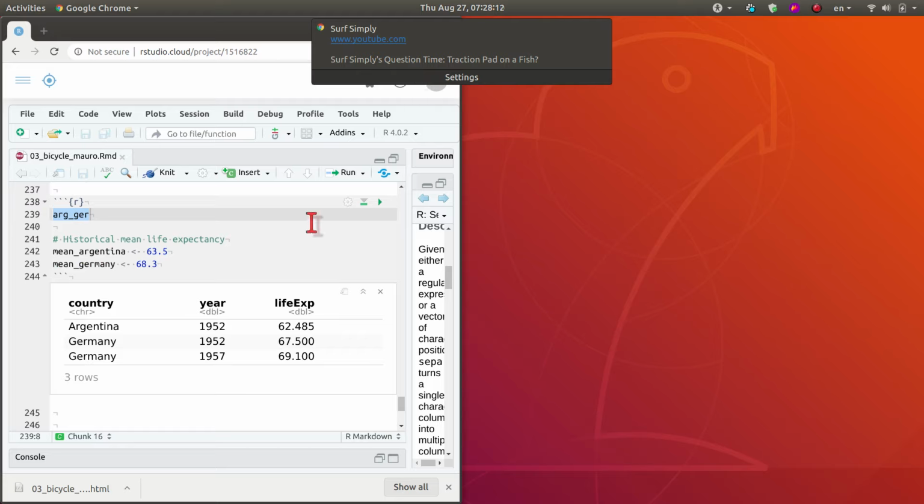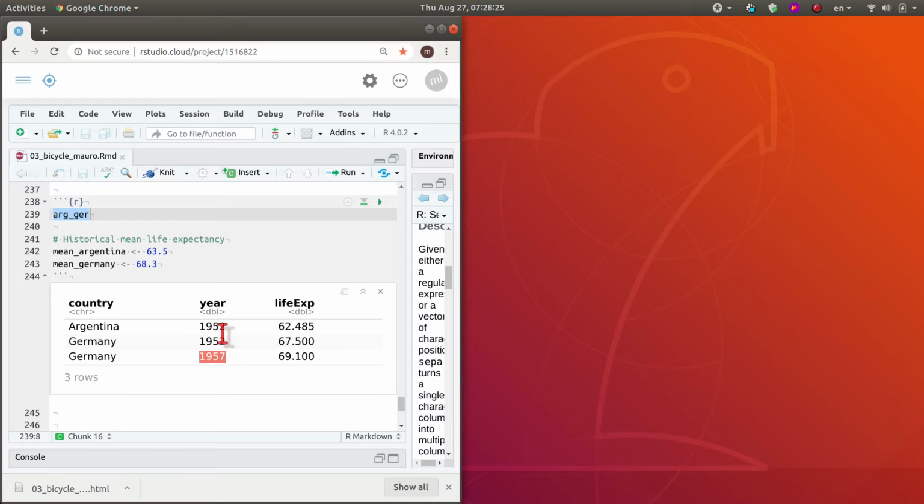Why do I say that we need to fill this dataset? Remember, we start from this, forgetting that we knew the real data before. If we start with this dataset, notice how for Argentina there is no year 1957. And for neither of the two countries is there information for the years 1953, 1954, 55 and 56. So what if the research problem at hand requires a full data set, with information for every year?